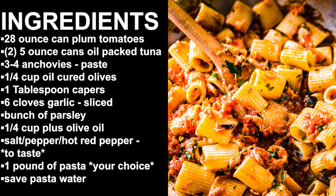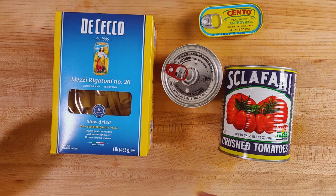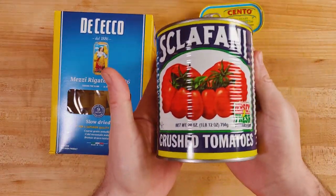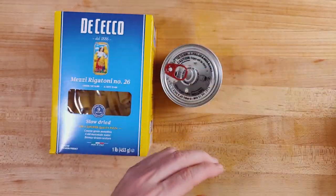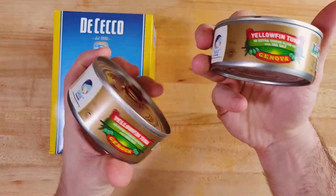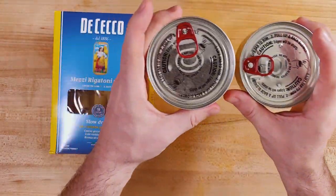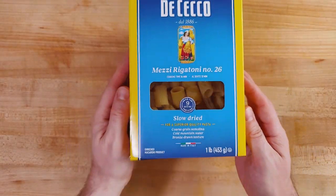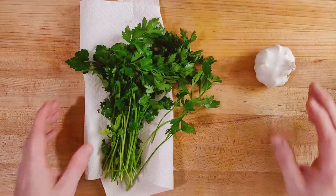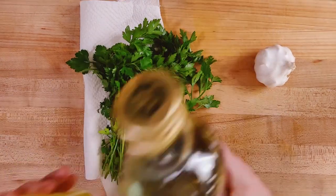This one, and I'm showing you all the ingredients right here, is made up of, with the main ingredient being the tuna, canned tuna. So we also have plum tomatoes, anchovies, and this tuna, I get it from Costco. I always get a lot of stuff from Costco, but any oil-packed tuna, this is a moderately priced one, will be great for this. And there I have mezzi rigatoni, which I use in a lot of dishes. Got garlic and parsley too, olive oil, and extra virgin olive oil.